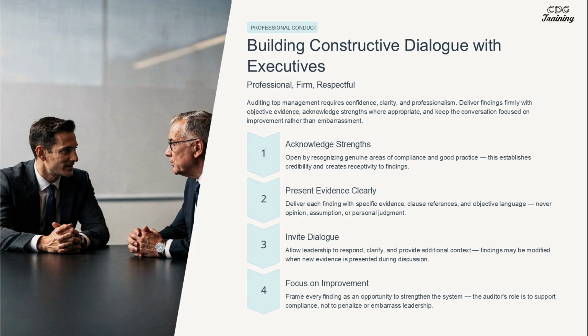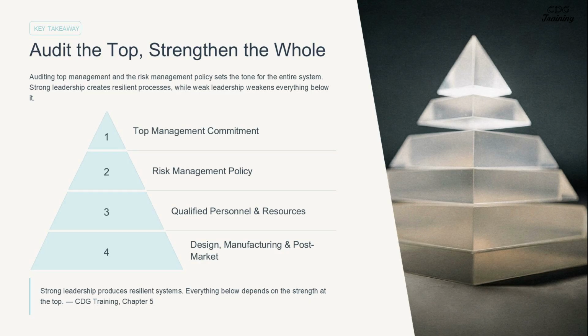Auditing requires confidence, clarity, and professionalism. Deliver findings firmly, acknowledge strengths, and invite dialogue to focus on improvement without embarrassment, fostering a constructive environment. Auditing top management and the risk management policy sets the tone for the entire system. Strong leadership creates resilient processes, while weak leadership weakens everything below it.